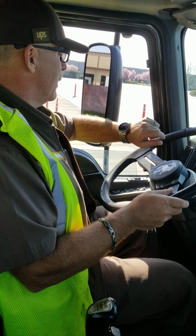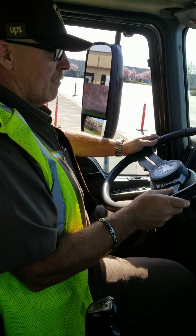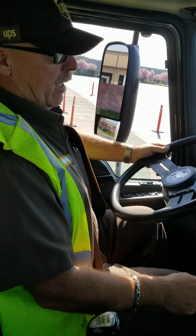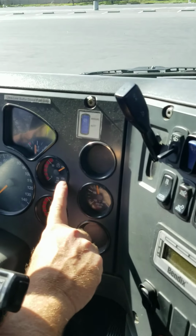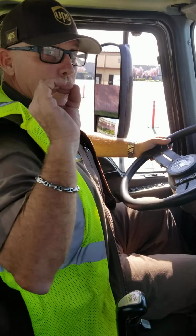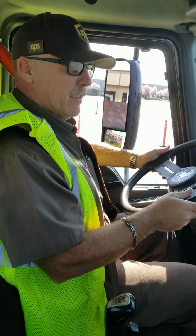Still timing. All right, it has been 1 minute. My air pressure gauge on the dash is still reading 105 psi. I have 0 air pressure loss. I'm now going to perform the low air warning test.